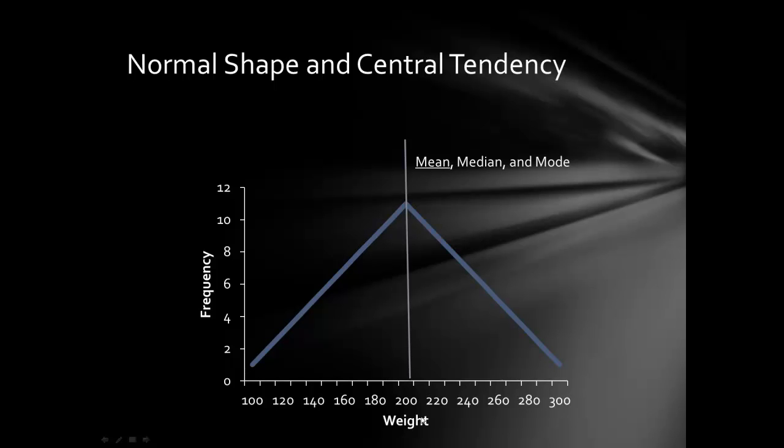Weight is a normally distributed variable for the most part. Most people fall around the middle, and then you have some serious extremes on either end. Whenever you have a normal distribution, your mean, median, and mode are identical. If you have an approximately normal distribution, then your mean, median, and mode will be very close together. So if you have a mean, median, and mode that are pretty similar, then you'll know that you have at least a somewhat normal distribution. If they're identical, you'll know you have a true normal distribution. And if you have a normal distribution, like I said before, interval or ratio data, normally distributed, the mean is the most appropriate measure of central tendency.